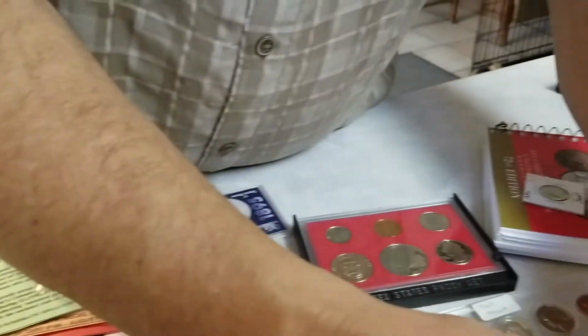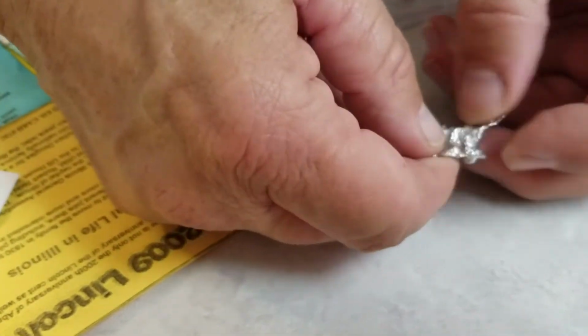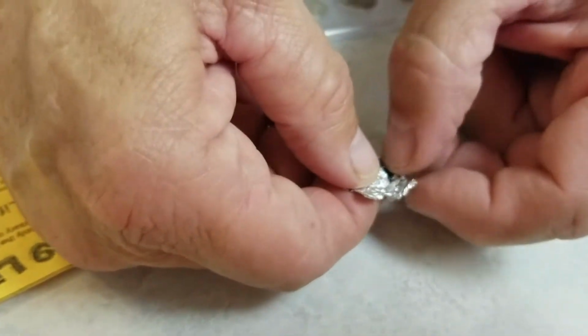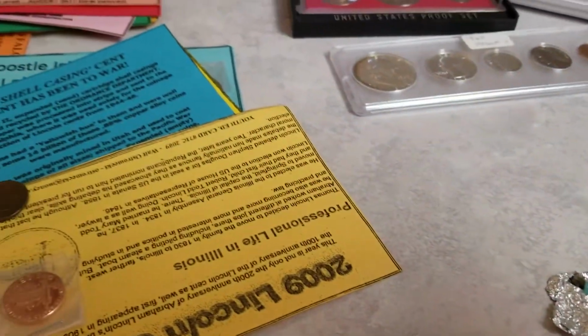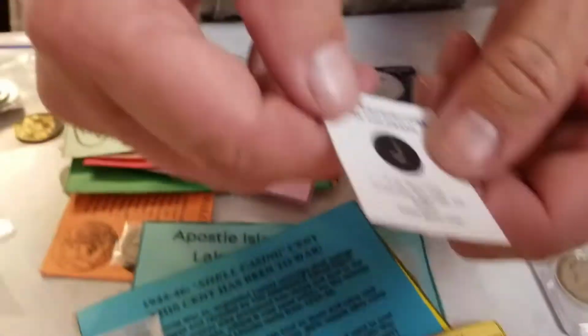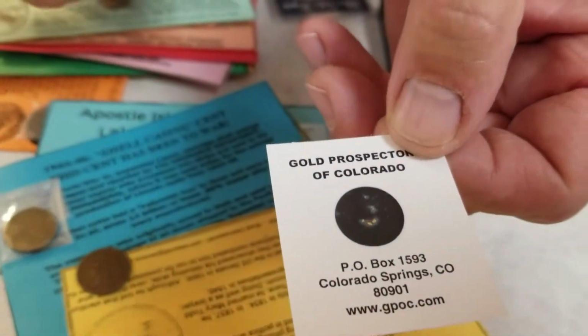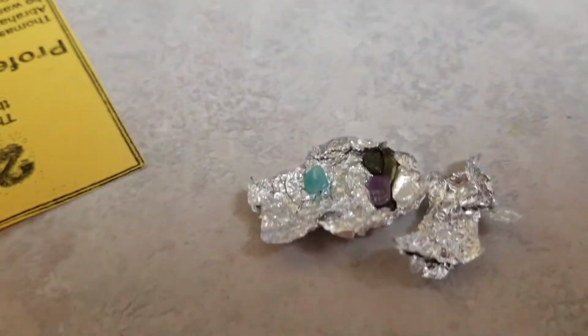She did gold prospecting, and they liked her so much. She got a whole mess that they let her keep. Oh, those are her gems. This is all her gems. This is the gold that she got. She actually got gold. That's actually real gold here that Dana got. These are the gems she got. And she got little gems here.